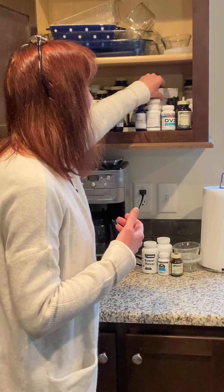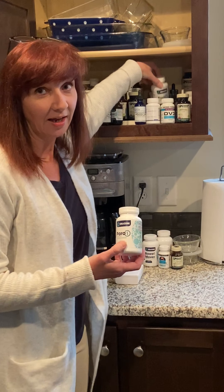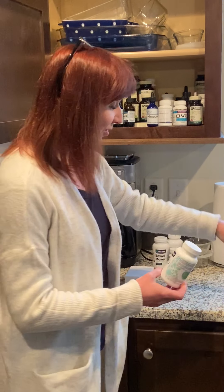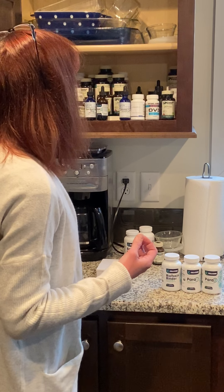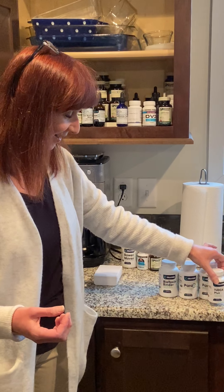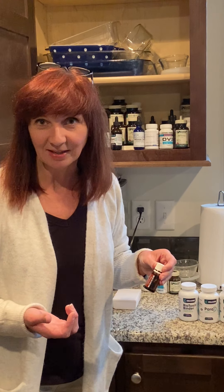My current nutritional program for maintenance mostly revolves around the Cell Core products. So myself and my husband are doing a lot of the Cell Core Biosciences products to help us with detox — right now focused primarily on drainage pathways, liver support, and binding toxins in the gut. A lot of our program right now is detox, the first phases of a Cell Core detox program. We're also doing a lot of immune support right now.